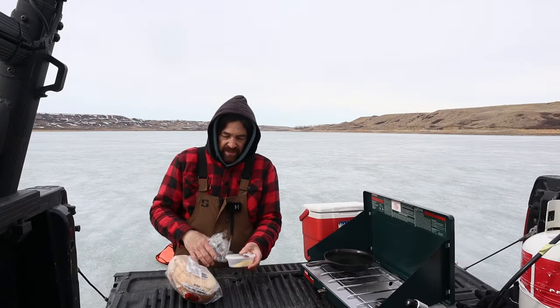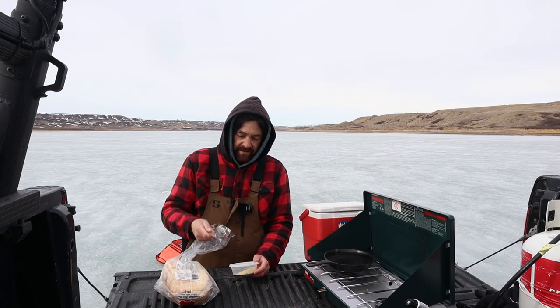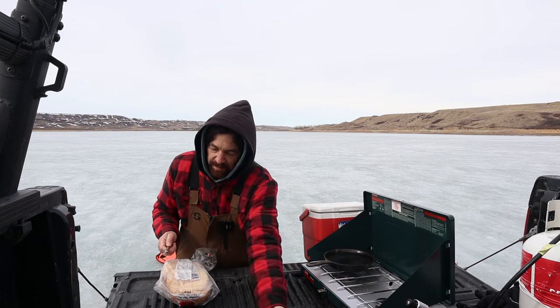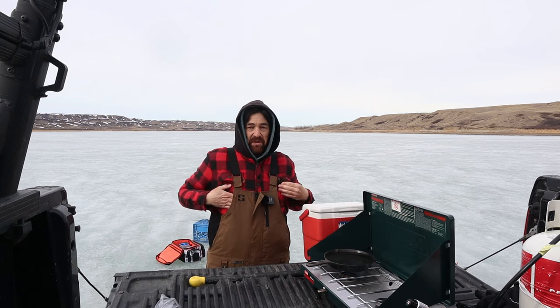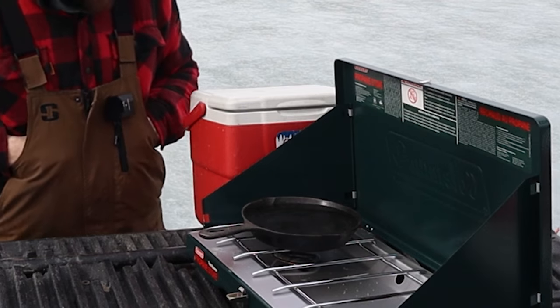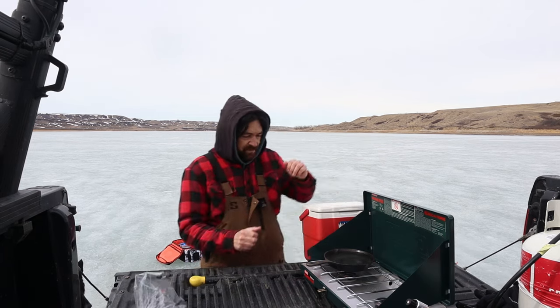Don't do that. This is what we got for a fork. We got a freaking butter knife for the bread, but I forgot a fork. Big fan of butter toast with my butter noodles. It's starting to get steam. It should be enough to boil since we kind of locked it in here.